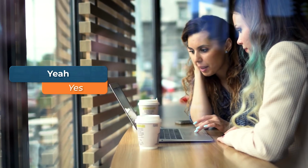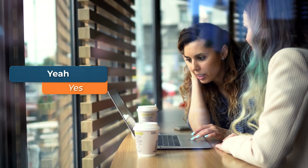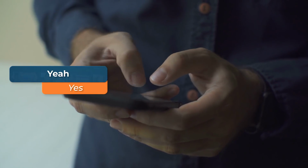But if you're just having a conversation with someone or you're texting someone, you're probably more likely to just say yeah. And another one that you can use is sure. So if you want to say yes without saying anything like this word, you can just say sure. So if someone says to you, would you like to meet for a coffee later? You can say sure. Well, sure, that would be great if you want to add to it. And it's a great alternative to just saying yes.